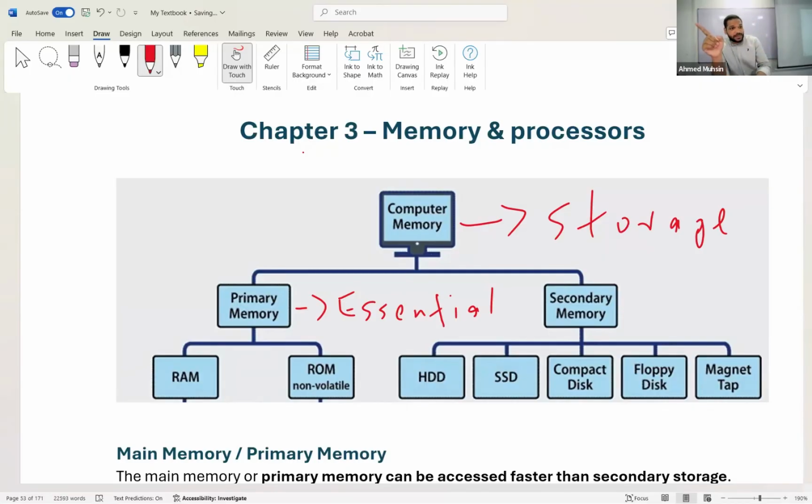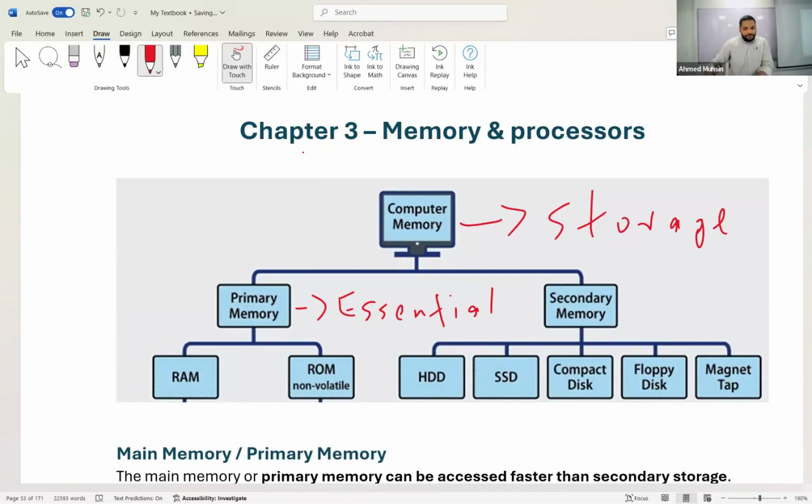Next to secondary memory, what's a suitable word? Very nice. Optional. Next to secondary memory, can you put that word optional? It's up to you. You can choose whether it's there or not there. Computer will still operate. But if you want more storage, you go with the bigger secondary memory. Can you all put optional next to secondary? You can choose here. But primary, you can't choose. You need both of them.